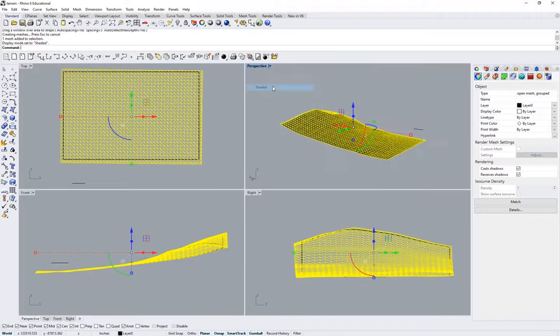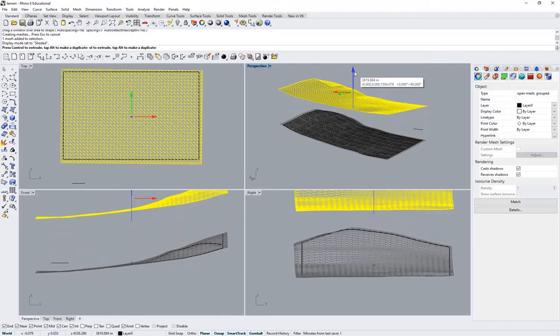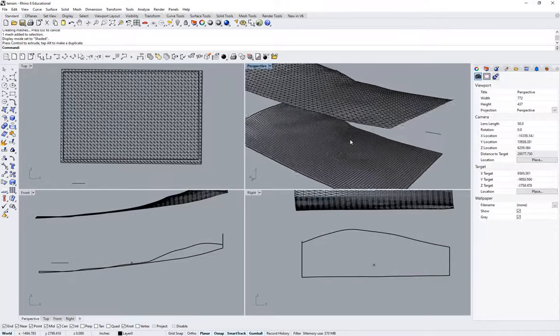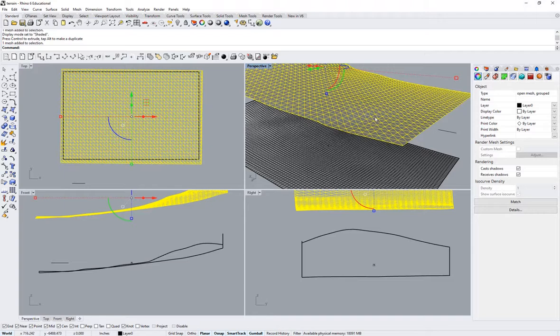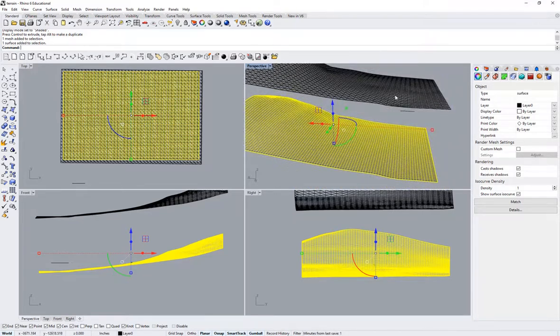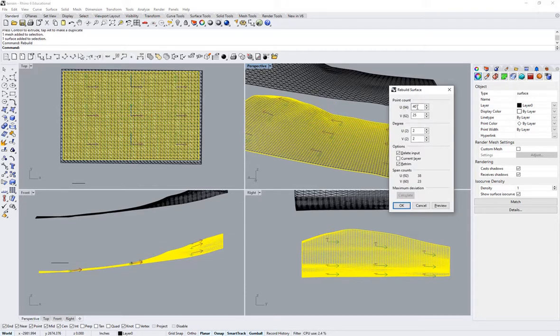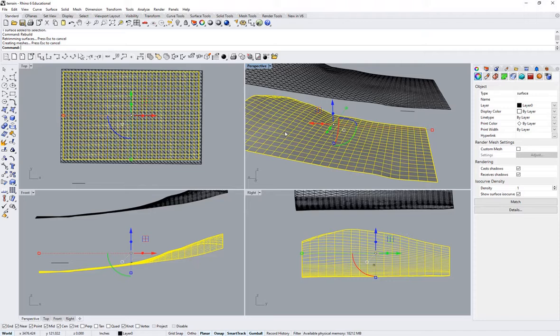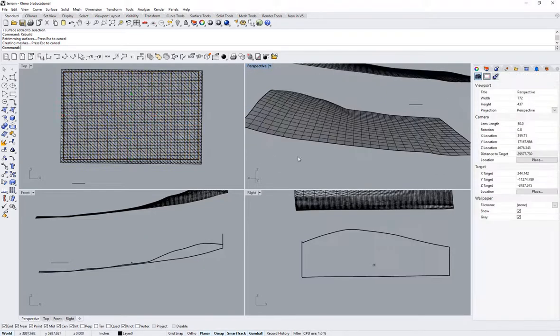And I'm going to move this back to shaded so we can see the difference. So this is the mesh created by SketchUp, which is a combination of triangles, and this now is a Nurbs surface that follows the same terrain. This is pretty detailed though, with a very fine grid, so I'm going to rebuild with the rebuild command. I'm going to simplify this to something more like 30-20 with a degree of 2 by 2. And now I have a pretty smooth surface that I can start working with.